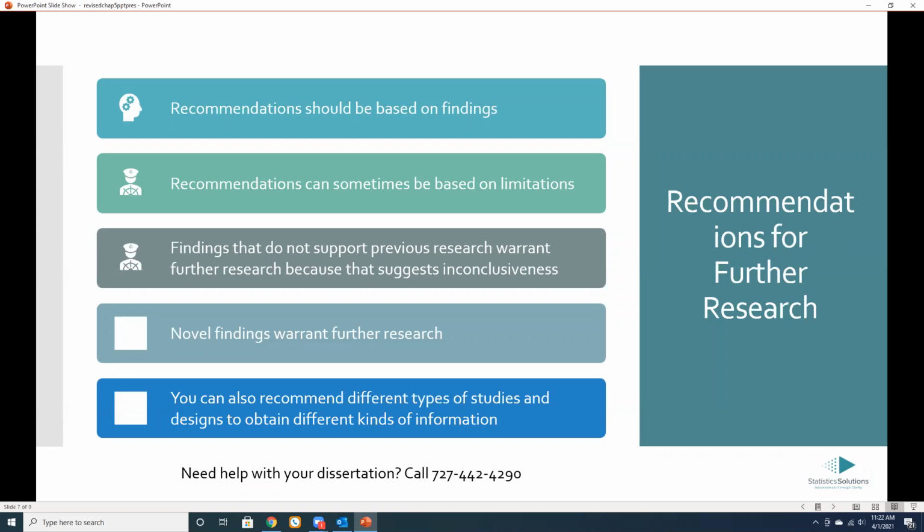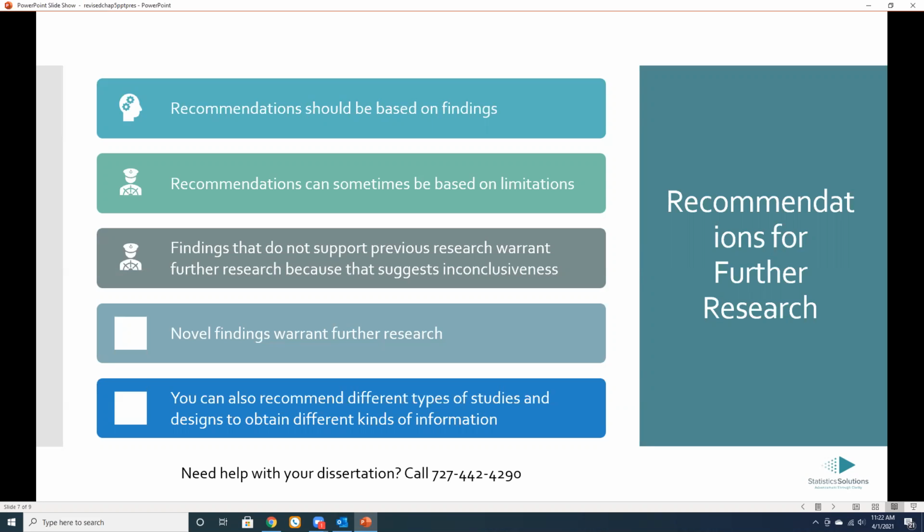Case studies have multiple data sources. Longitudinal studies are studies designed to collect data over time. That's good for understanding the dynamics of a topic, if it's something that evolves over time. So different types of studies.